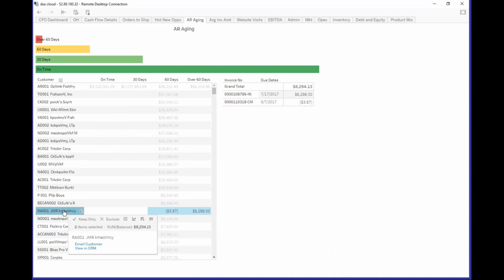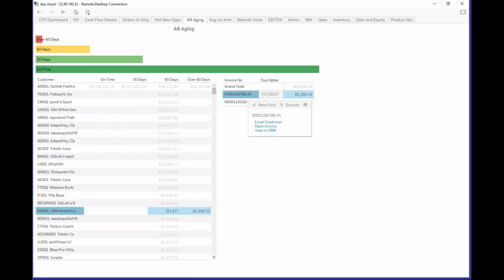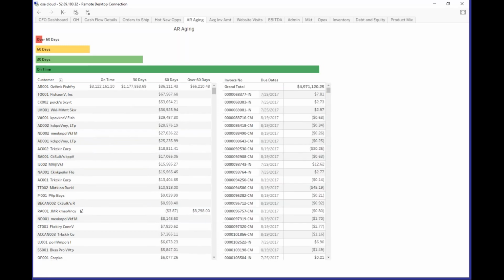So for this one, before I actually email the client, I want to see what's going on. And this invoice here is big, and maybe I want to take a look at the invoice, and I click on it. Their system allowed us to connect all these pieces together. So by clicking here, I can open an invoice. The invoice is in a certain place, a PDF file with a specific name, and the tool can make this very interactive to let the CFO jump from one place to another in the database, all within the BI system.